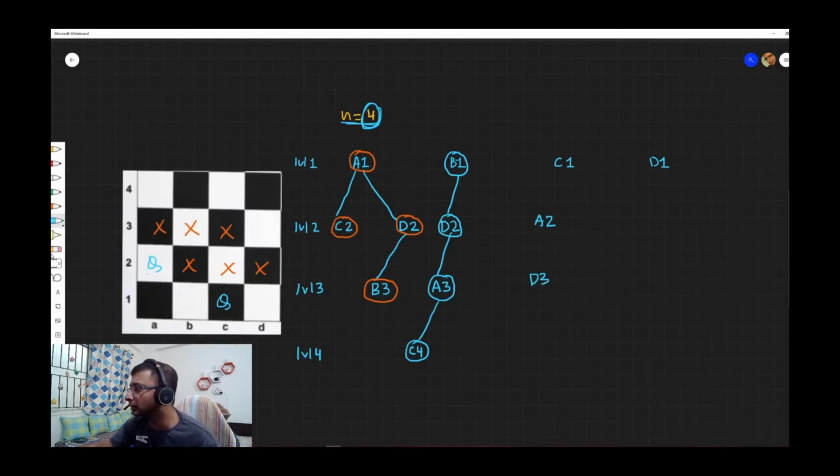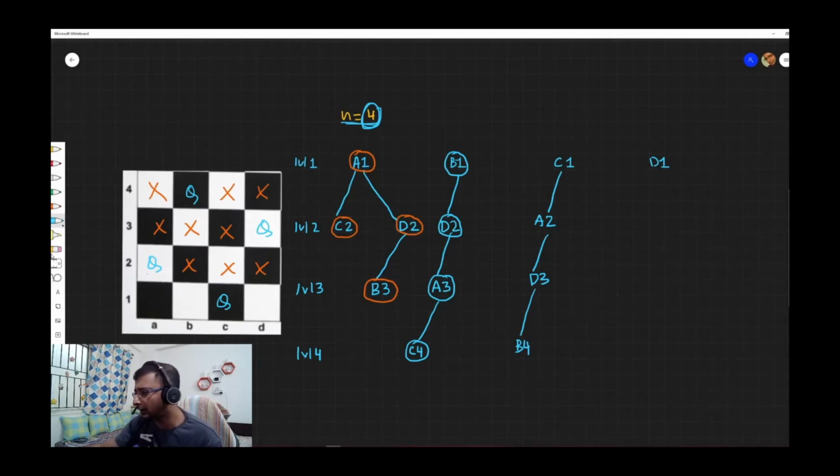So let me put the lines. Okay, so I put a queen at D3, and what I see is this option is gone, this option is gone, this will be attacked by it, and I still have a choice to make, and that is B4. I place a queen at B4, and what I see is that I have reached level 4 of the recursion again.